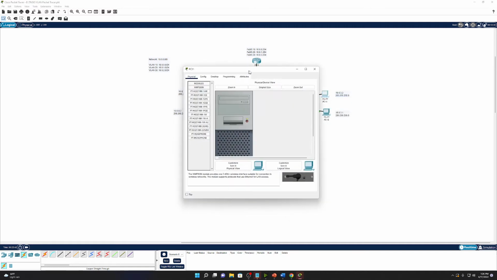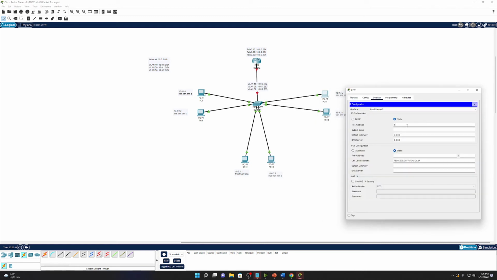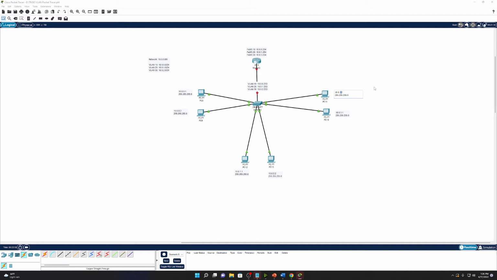It's assigned to VLAN 30. And I put a 3 there. It's supposed to be a 2. I'm sorry about that. I will correct that.